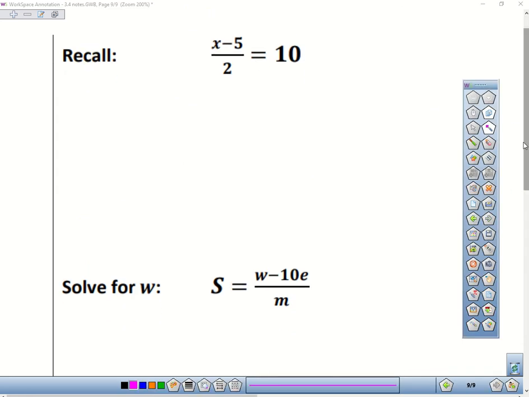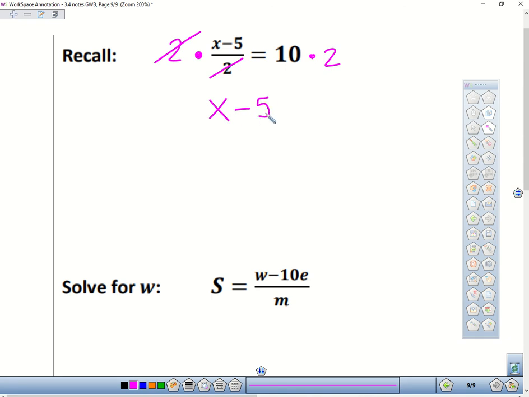So now we're going to solve this one here, which is x minus 5 over 2 is equal to 10. So the first thing we want to do, please don't write on the wall, the first thing we want to do is get rid of the 2 in the denominator. So this is division. So in math, how do we reverse division? Good. So we multiply both sides by whatever's in that denominator, and that's going to cancel out the denominator for us to get rid of that fraction. And that's going to leave me with x minus 5 is equal to 20. That's where I get at this point.